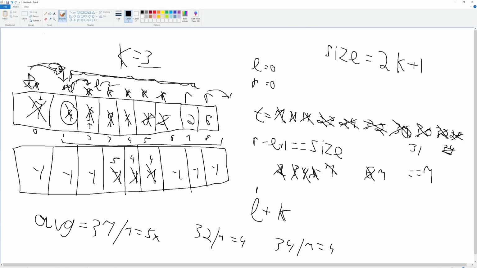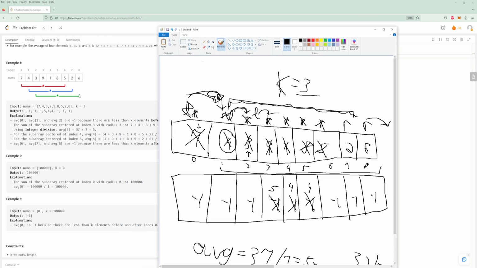So that's going to be the algorithm. We are going to construct the sliding window. We're going to be moving it, and we're just going to keep checking, is our window size big enough to meet our requirements for this radius thing? And as soon as you can see in the picture, as soon as the right side of the sliding window is out of bounds, we're just done.